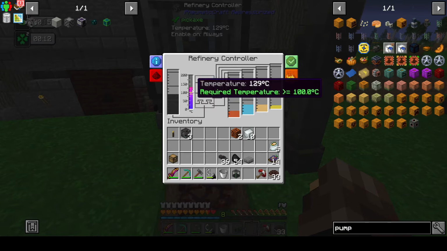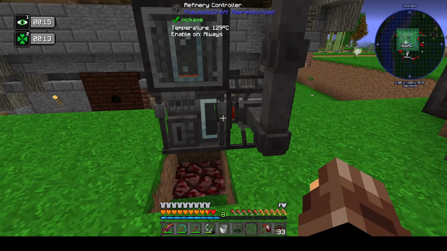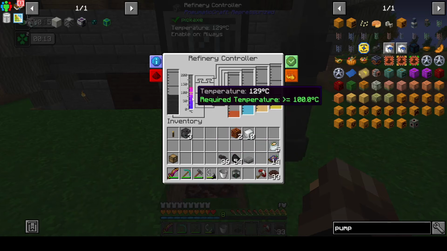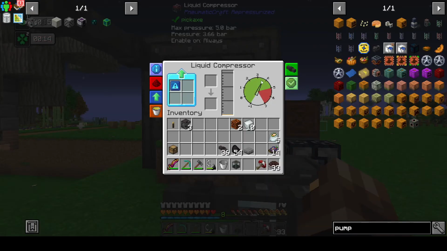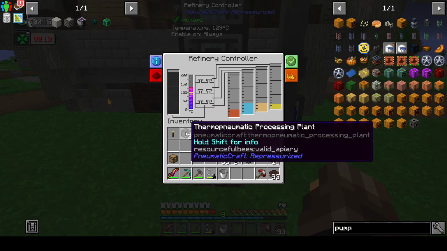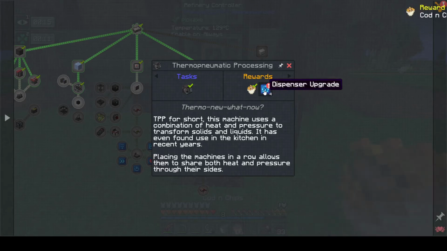Yep, so long as you manage to maintain plus 100 degrees, then it will process the oil. But as we found out earlier, it actually processes the oil when it's at 99 degrees. It's just very slow. So yeah, we are losing pressure. I did make the four thermo-pneumatic processing plants, so we can collect this.